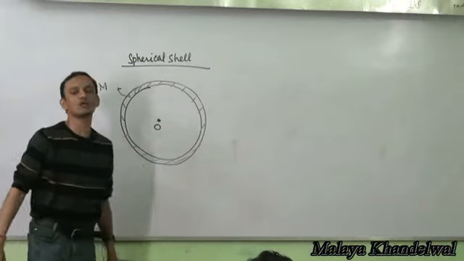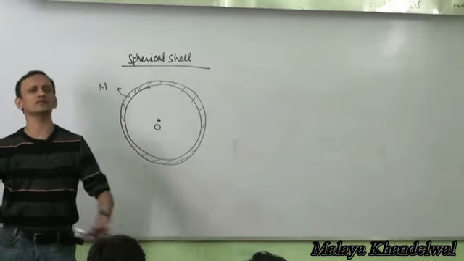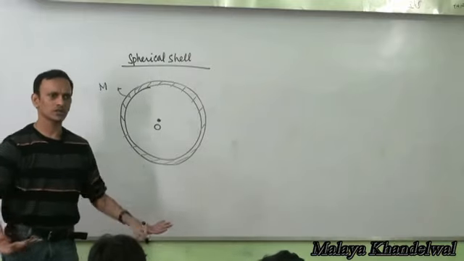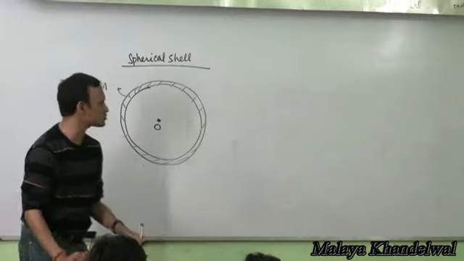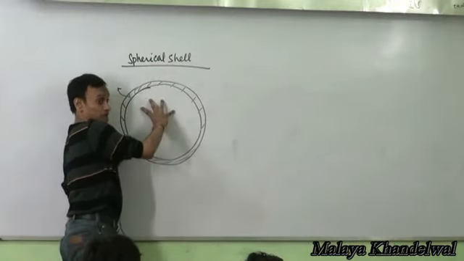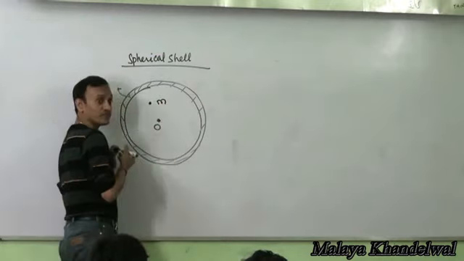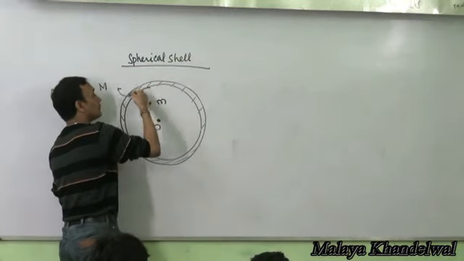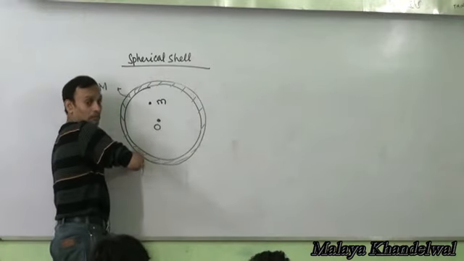Now another result which I want to offer without proof to you, and please take it lying low, because we'll prove it in so many different ways down the line in our general digressions, but since this is going to be a compact class, I'm not going to get into those deliberations right now. But now inside this spherical shell, if you place any test mass m, then this small m will not experience any net force because of this capital M.